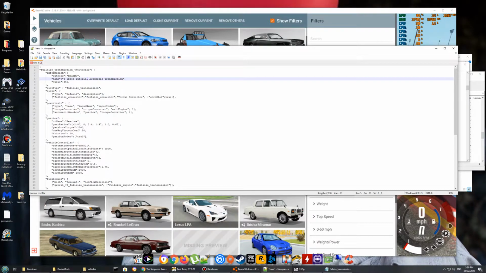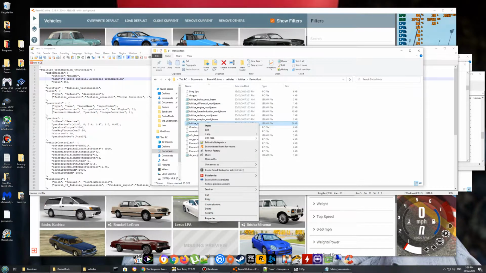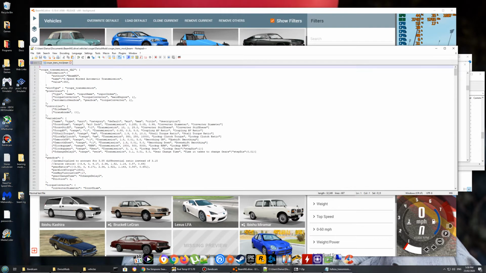This here is a slot that it uses in the game, and these are slots from within the transmission, so if you want to change the torque converter, etc. Now for this instance we're actually going to be getting rid of this. So what I'm going to do is open up my trans file. Actually, just for this I'll use the trans from another car just to show how it works. So we want to go into my trans file, open this up, and pick whichever one you want to use. For this instance we'll use a 6-speed, just for fun.